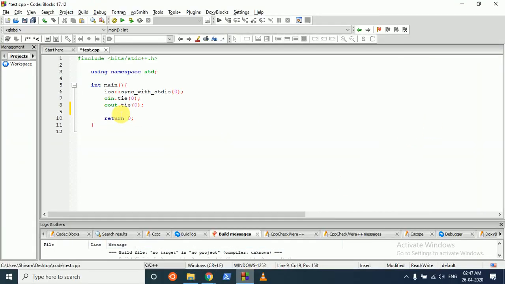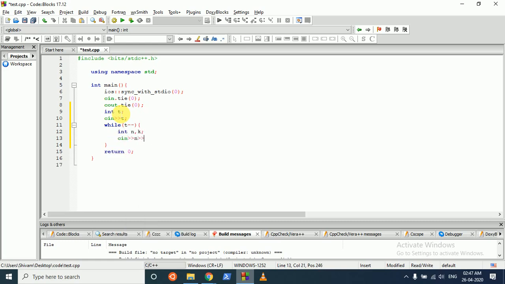What we have to input is, first, the number of test cases. So we first take the input t, with while t minus minus. Then we have n and k.